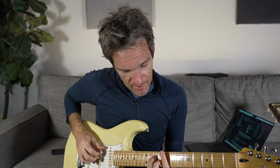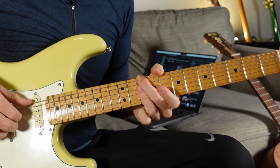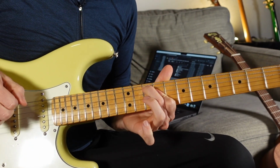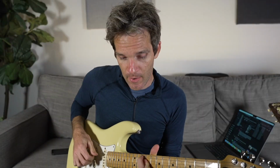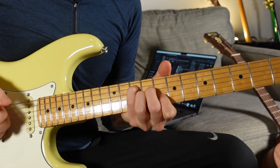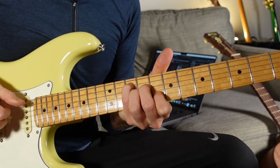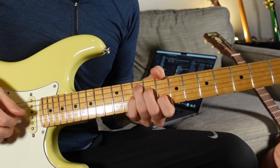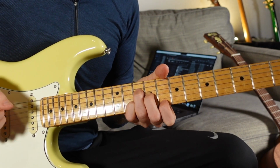So if you know the chords in the key of C, C major, D minor, E minor, F major, G major, A minor, we just do that. C major, D minor 7. Then we've got E minor, which again, that inversion, learn that one, that's a good one. Or like I said, this one here, that one's kind of cool too. F major 7, G7, A minor, back home. So, super movable, very, very convenient.